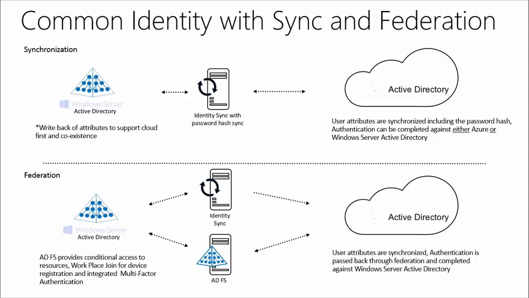Yeah, that's a great question. So here are two models that I have laid out here. If you look at the top line, we have a synchronization-based technology. We have Azure Active Directory, on premises, and we have our DirSync server in the middle, which is doing our identity sync, which is our objects, so our user objects in this case. And it's also going to do this password hash sync.